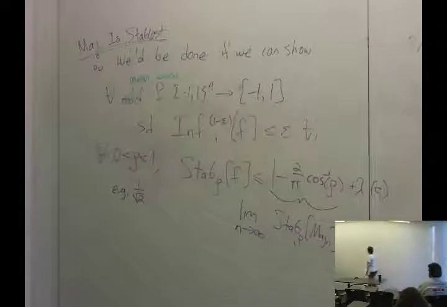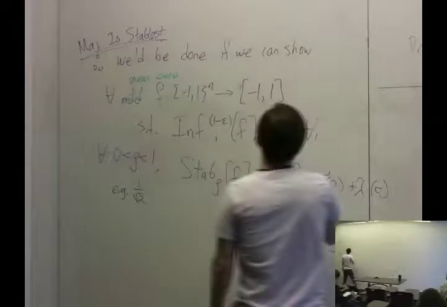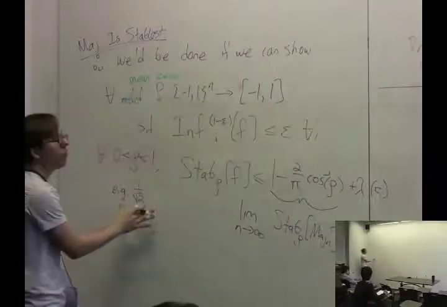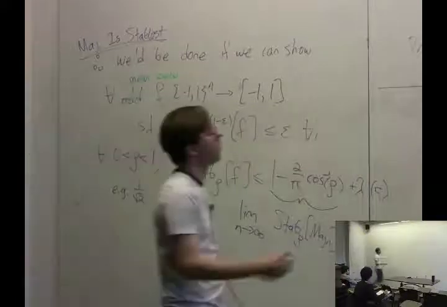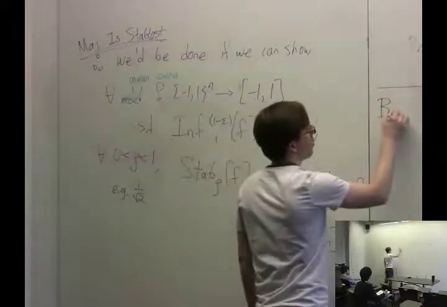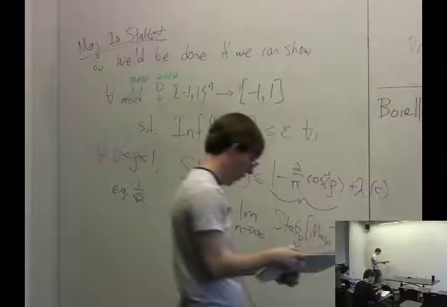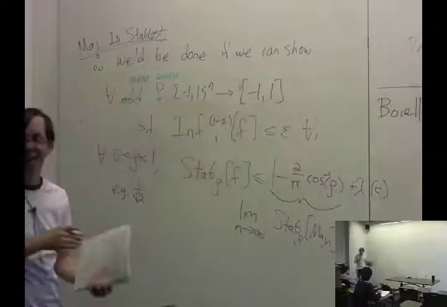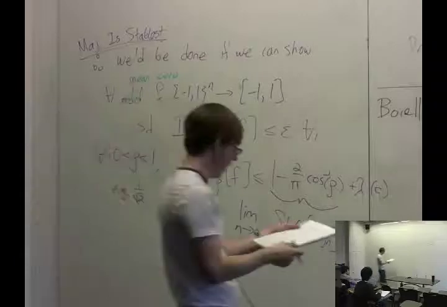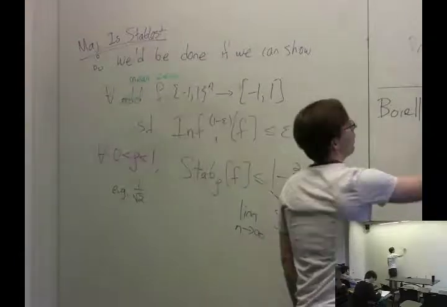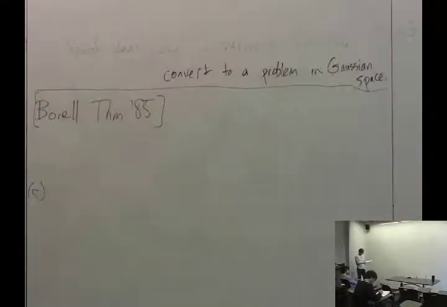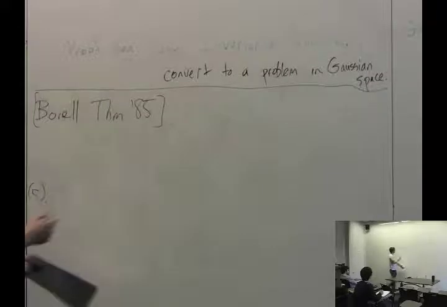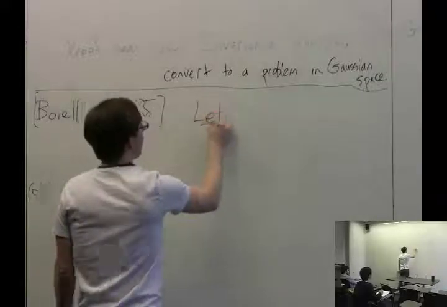Let me tell you what the Gaussian analog of the Majority Is Stablest theorem is, which we're going to use to prove our result. It's a theorem that, in a special case, was on one of your homeworks, homework 5, number 6, if you remember that. So hopefully this will look slightly familiar. We're going to use a theorem due to Borell, Christer Borell, from 1985. It's a kind of isoperimetric inequality for Gaussian space. And a special case of his theorem says this.